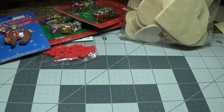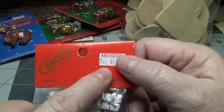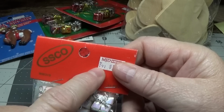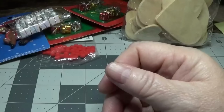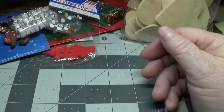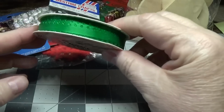Oh, and they did have these tiny little white packages. And see, it says on this price tag, I'm not sure about the store. I've never really heard of them before. But this is November 91. So these are vintage. And right here, these little tiny eyes, I picked those up for free. And some green ribbon.